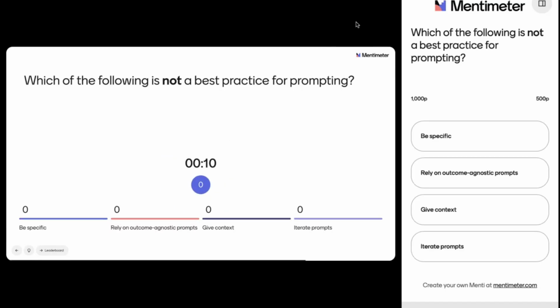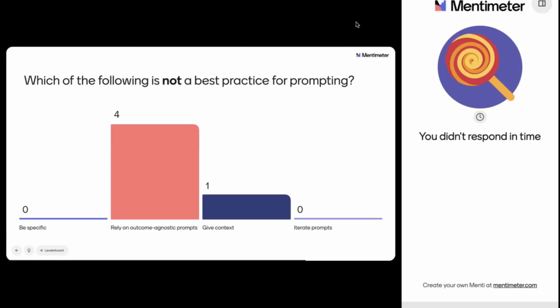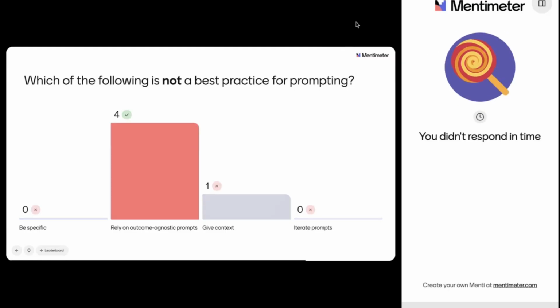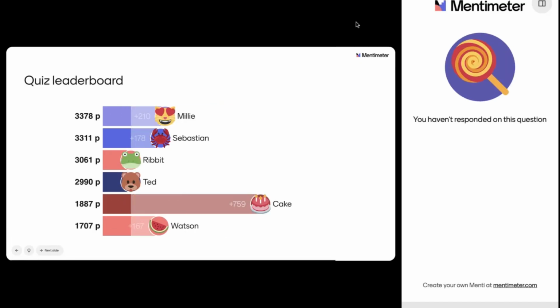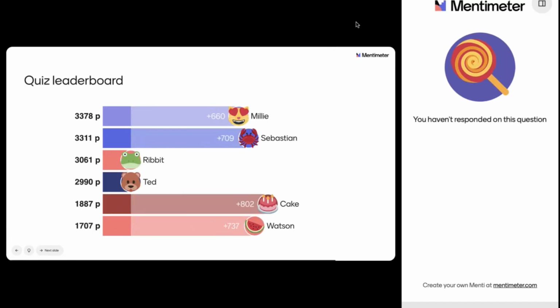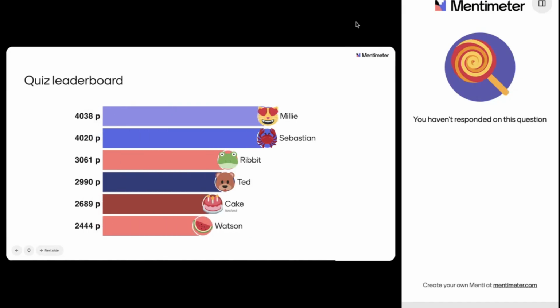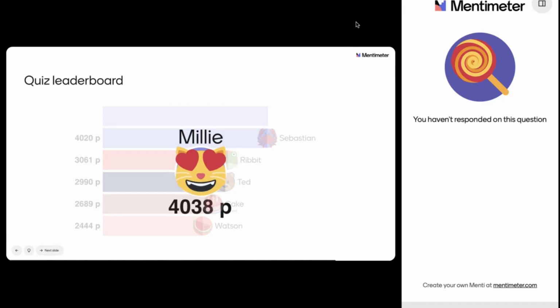Not a best practice. Okay, most of you are right. Let's see how this looks. Ooh, close race. Okay, Millie, you are the orange. Sebastian, you are the second one.